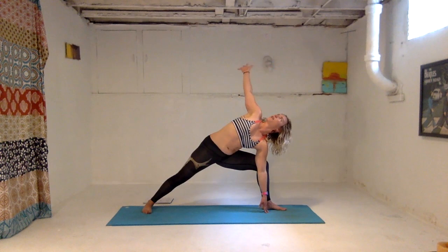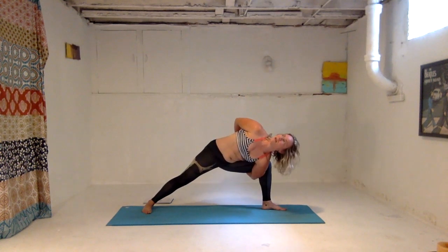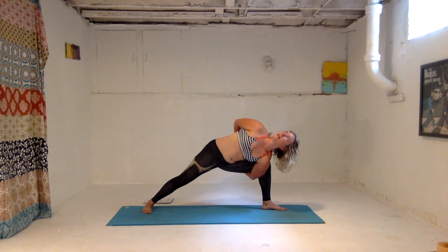Once again, pick your degree of the sundial without judgment for what happened yesterday or even what happened on the right side. Inhale, look up and open up your chest and stay here with me for 3 more breaths.